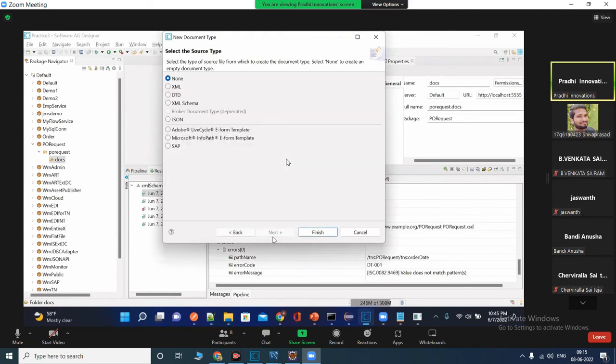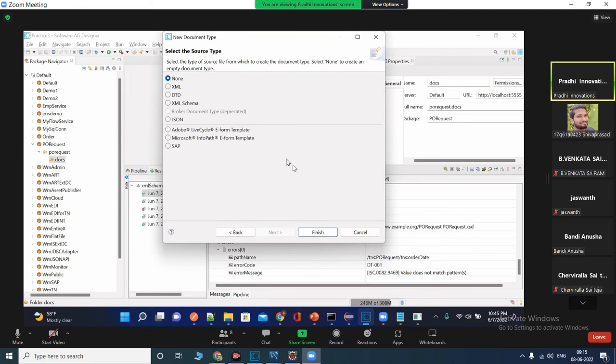Click next. These options are there. This one is again a question in the exam. I am 100% sure, because people will definitely ask this kind of question. When you create an IS document, the question is, I will put this also in the Excel sheet. Next time when we write the exam, I think chapter 8, I will conduct a separate exam for 10 questions. In that I will add this also.